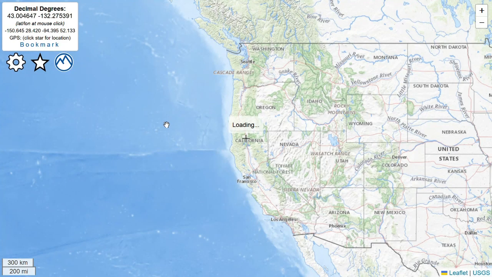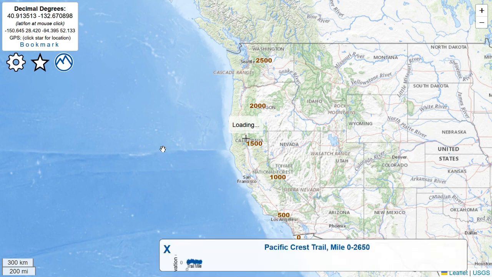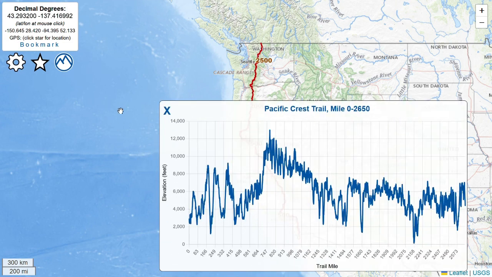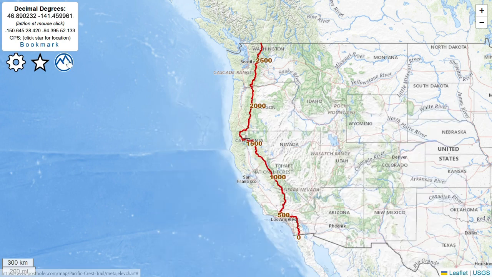When we load from that page, we get a couple default settings. The first one will be the profile. You get the elevation profile there. So we'll toggle that off for now. We'll visit that in a moment. And the next default setting is the trail miles, which we'll leave turned on for a moment, and I'll show you how to toggle those on and off.